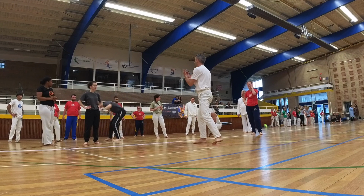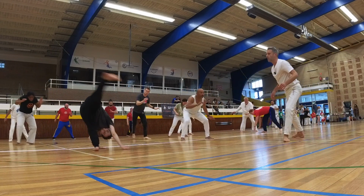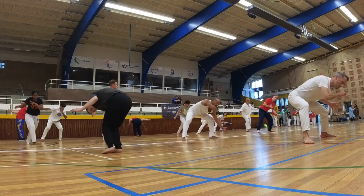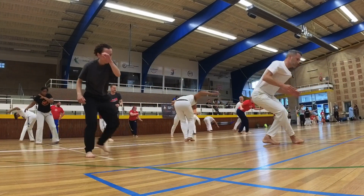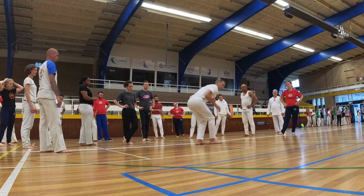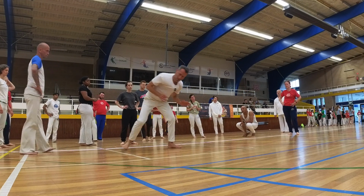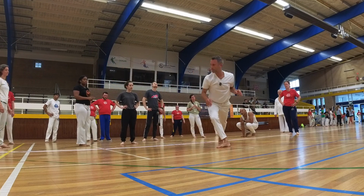Now this is another example of a finta. It's a giro, finta meia-lua de compasso, and actually it's one of my favorites because it really adds to the capoeira game, but you have to maintain your balance. You see how I giro here, and then after that I can maintain my balance. Now this is a bit more towards intermediate. This sequence is more intermediate because you have to have your balance ready, giro, and then you kick.